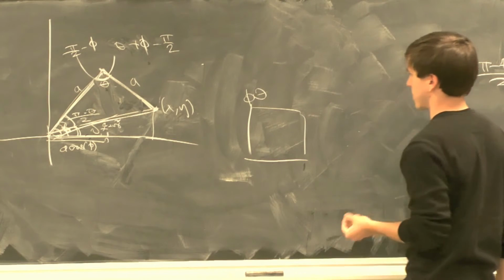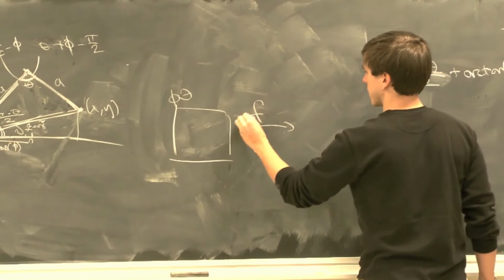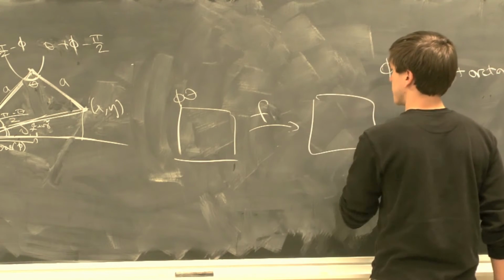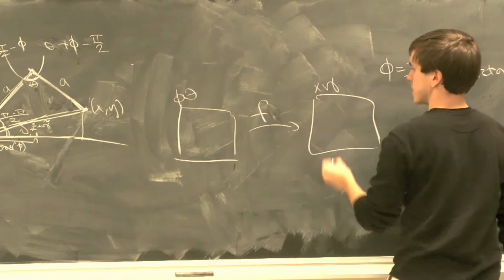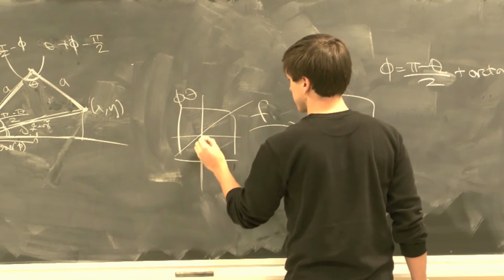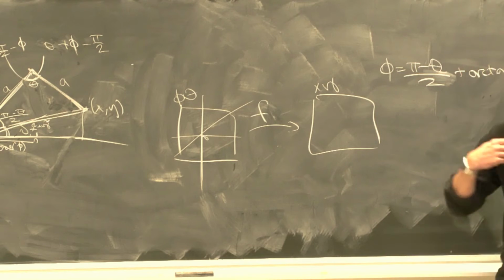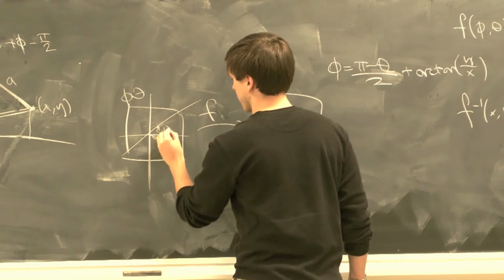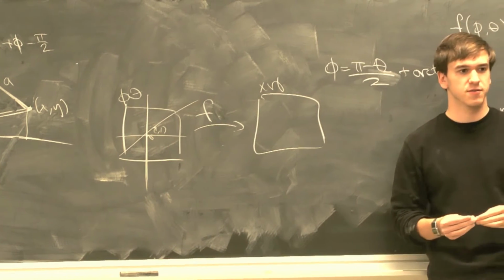This is where our angles live, and we want to map this using f into xy space, which is where my hand is, and we'll just take some sort of straight line in here, and to make it easy, we'll pass it through the origin. And to make it even easier, let's say they increase at the same rate, so this passes through 1, 1 at some point along our line. Is everybody with me? Anybody have any questions? Okay.